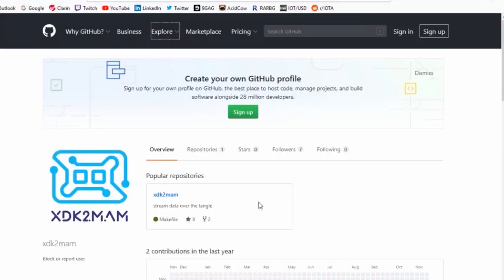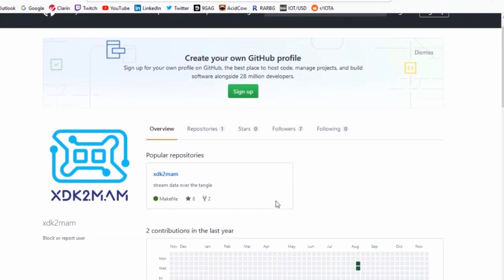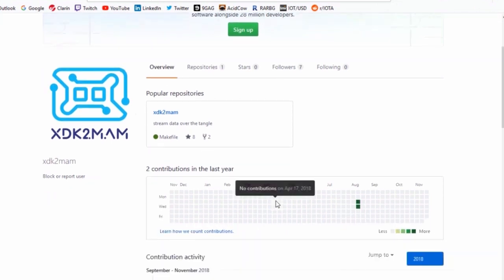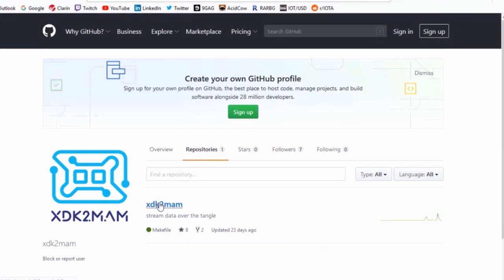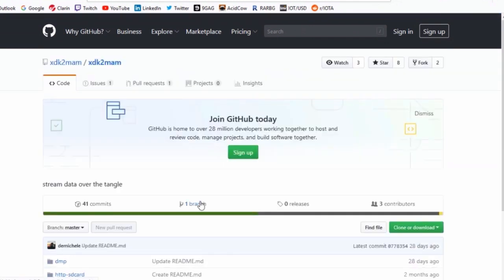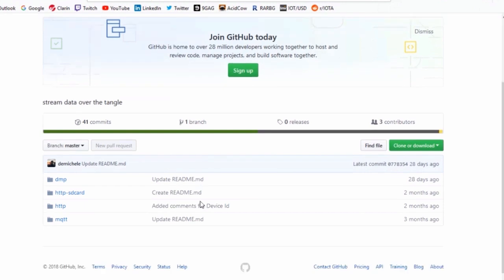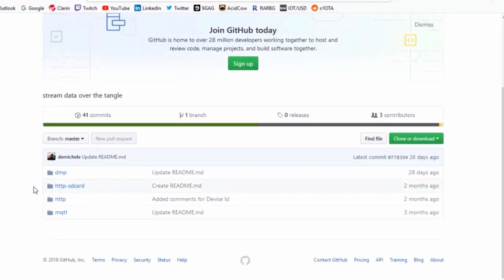So XDK2MAM is all about open source solutions. We like to think that we enable others to create proofs of concept. We provide open source code. Our code always has two parts.